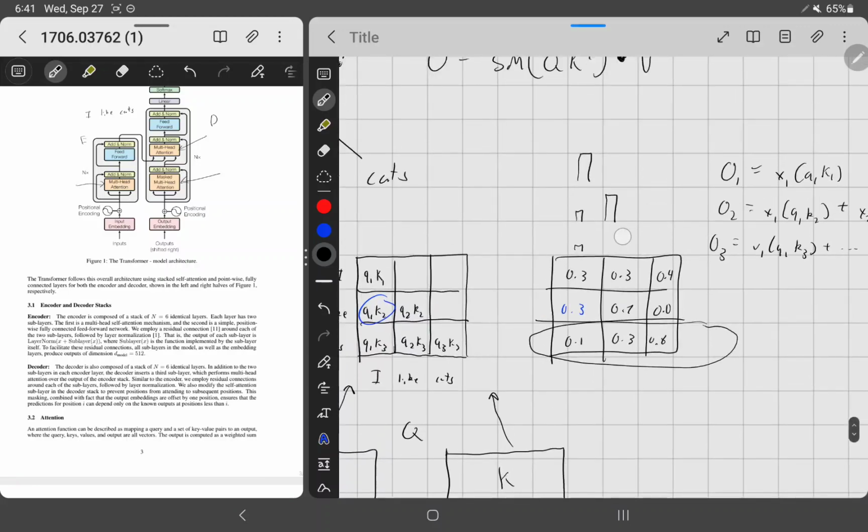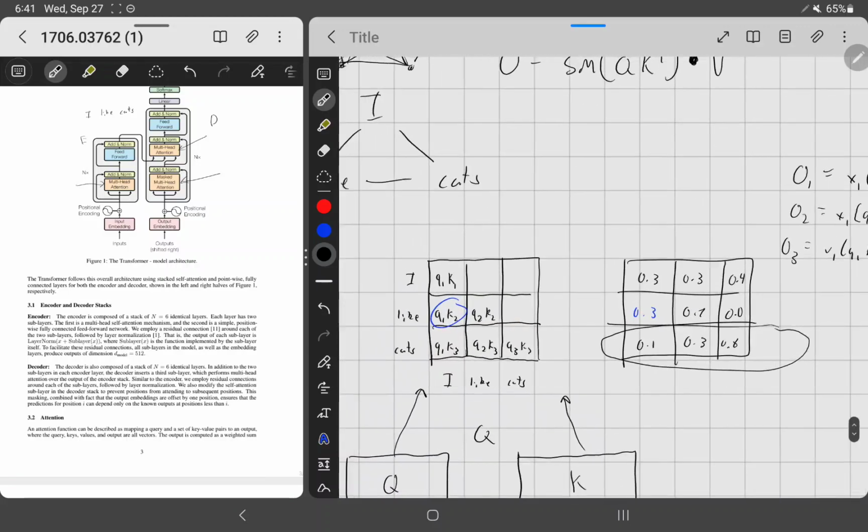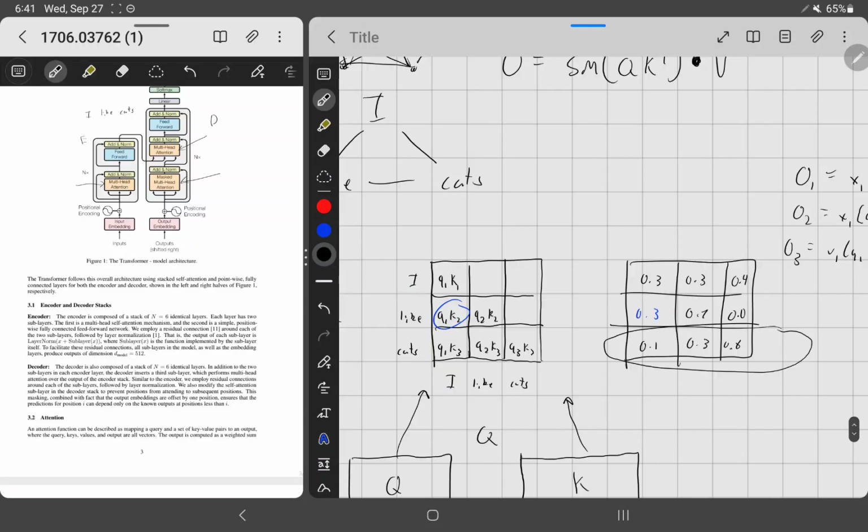So you have this mask here so that the words don't look ahead in the future. The word I, whenever you have this mask, cannot attend to the word like and cannot attend to the word cats. By attend, I mean it can't do anything with that, it can't send information there. When you're training, you know the sequence, you know we have I like cats. But during inference, you only know the word I, so you can't actually do this.